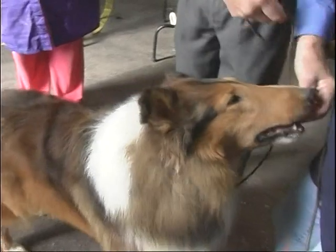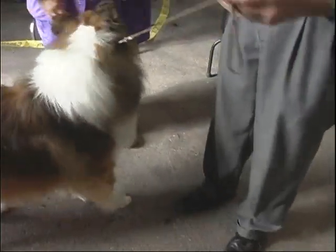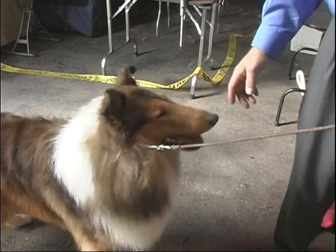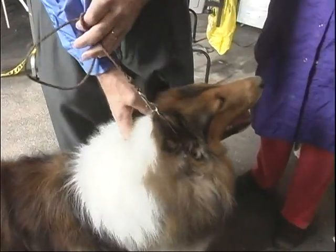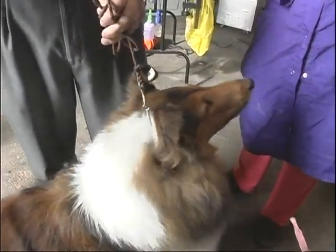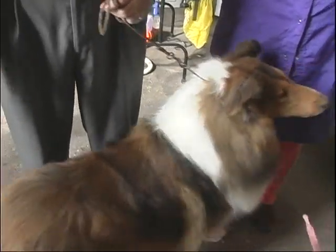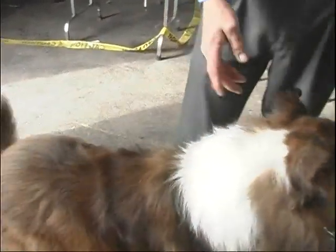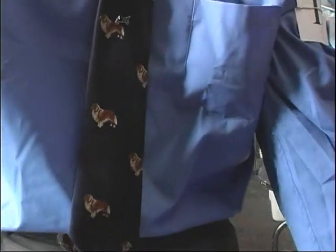Can you tell us a little bit about collies and what they were used for? Collies are herding dogs — they were used for gathering sheep and ducks, and they are very good with kids. We have small grandchildren and they just love them; they hug them and they can be lap dogs. We had one that used to babysit — when a kid got off the blanket, he barked. They're also watchdogs: they bark when somebody comes in the yard. They're a pretty versatile dog. Love your tie too — it's got all the collies on it. Well, good luck during this weekend. Thank you, appreciate it.